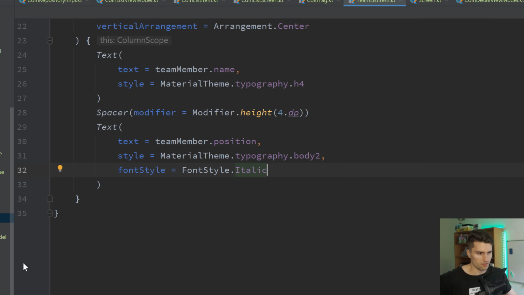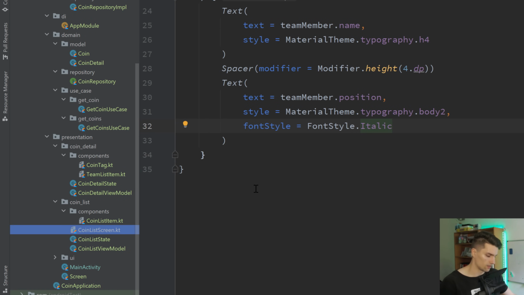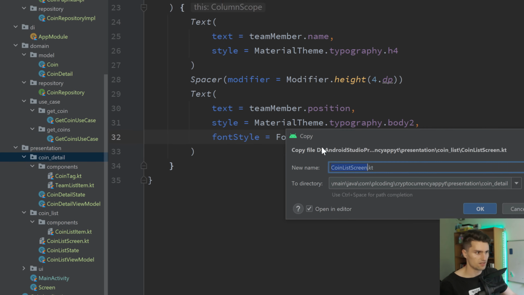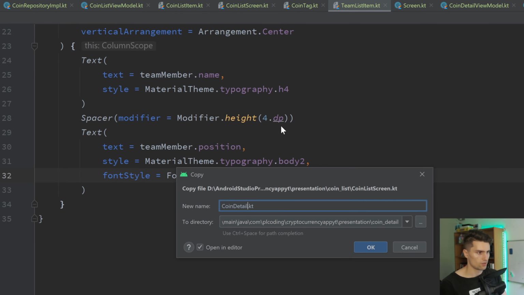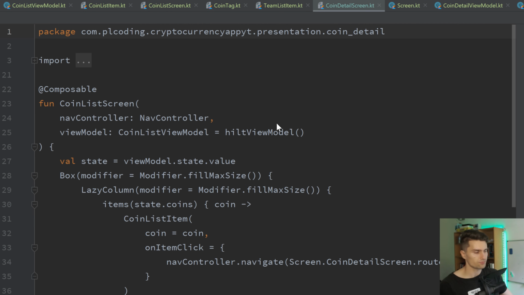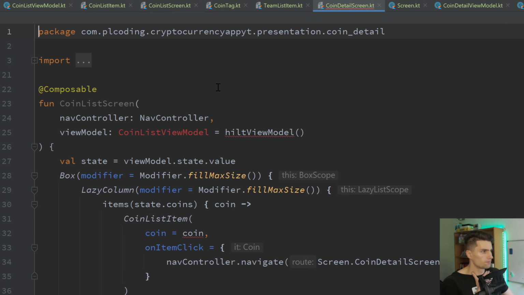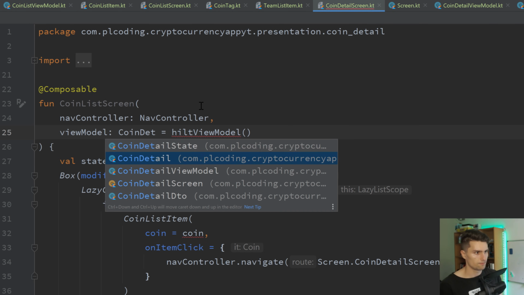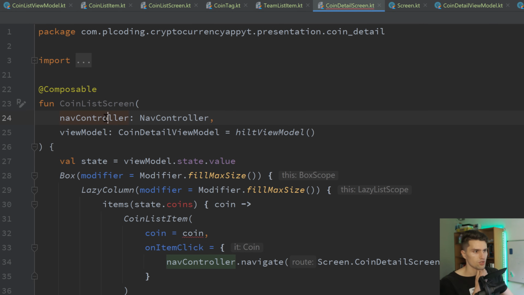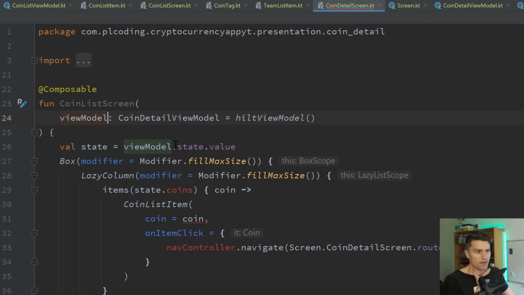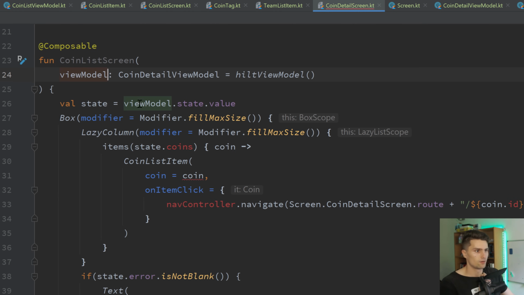Now we can copy the coin list screen. Let's just do it and paste it in coin detail. Call it coin detail screen, of course. And now adjust this. This will now, of course, take the coin detail view model. The nav controller, I think, isn't needed because we don't really navigate to anywhere from the screen. And to get back, we can press our back button. We still get the state here.